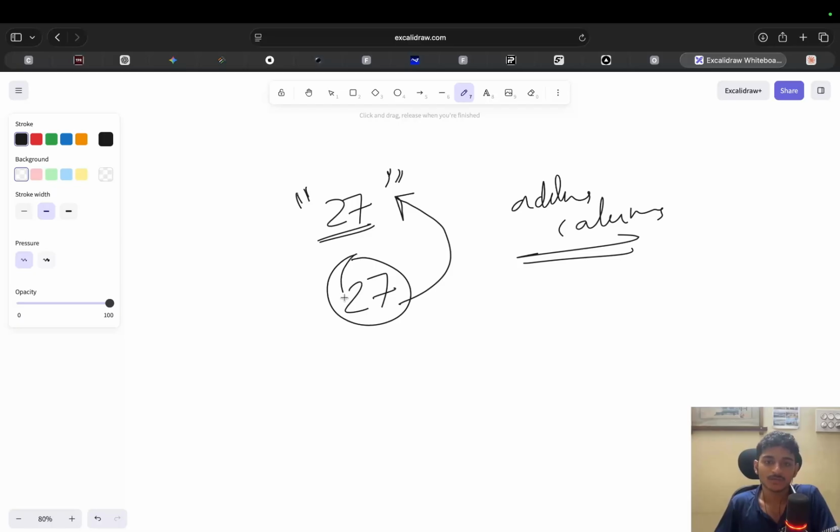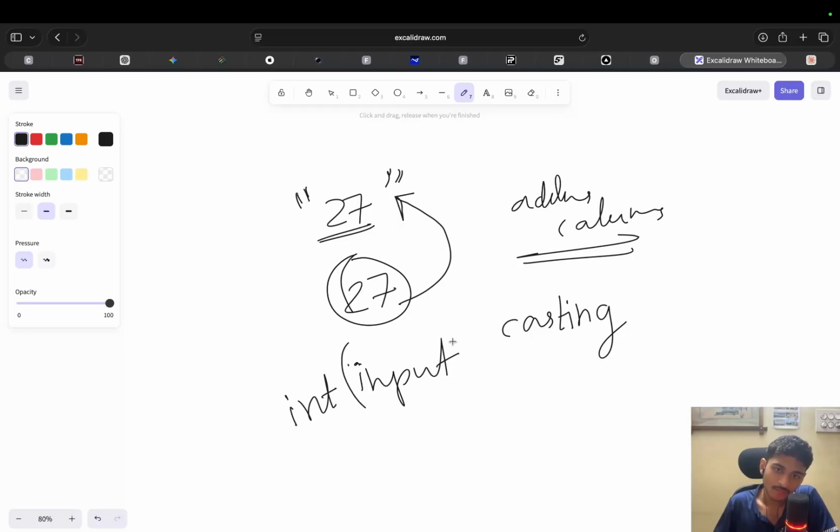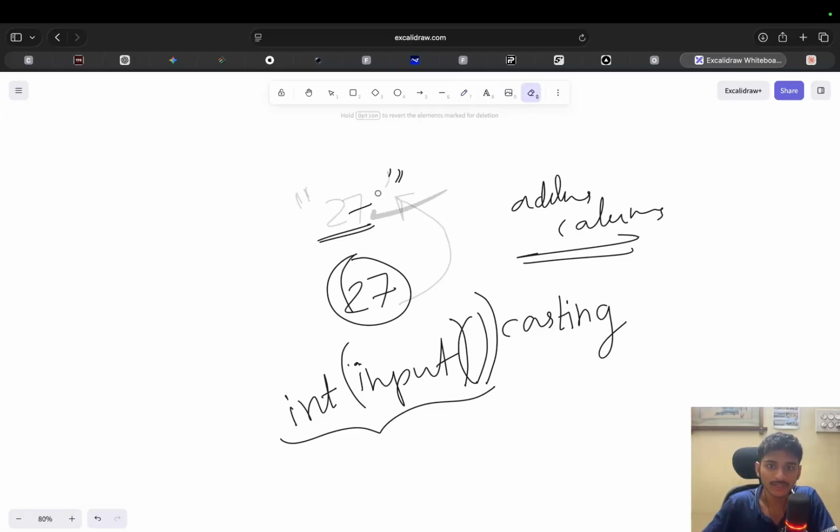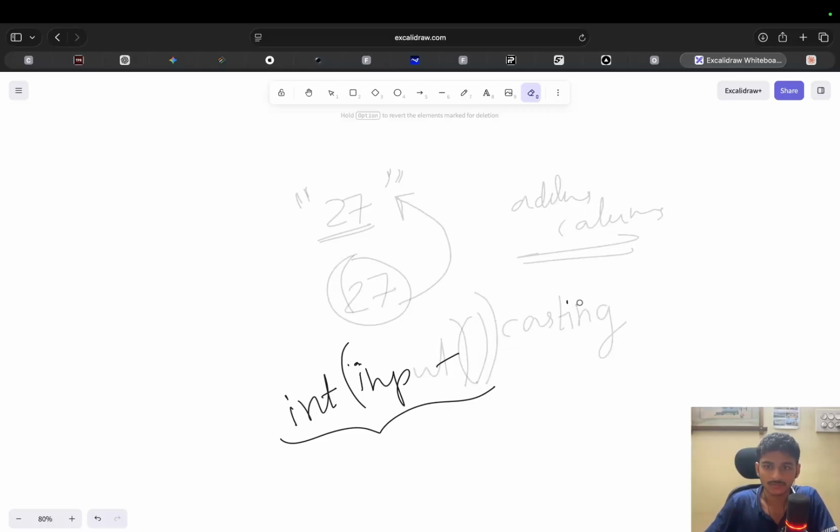So whenever you need to make use of it, we use casting. We deliberately change the data type of the input we have. So whenever we have input, maybe if you want only an integer, you take int of input. Actually, input has another set of parentheses, right? So int of input. In those ways you can write. We will go deeper into this in this lecture. This is just an intro, like why we need casting. Just a basic reason. It might not be the only reason, but it is one of the reasons why we do casting. There are many reasons.